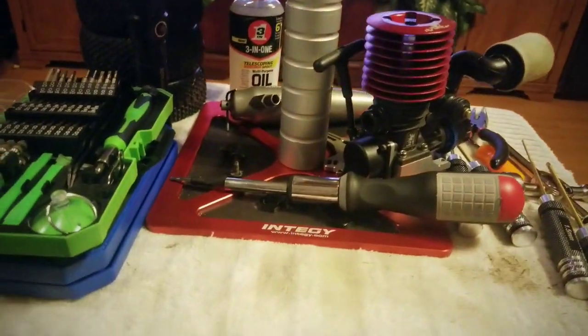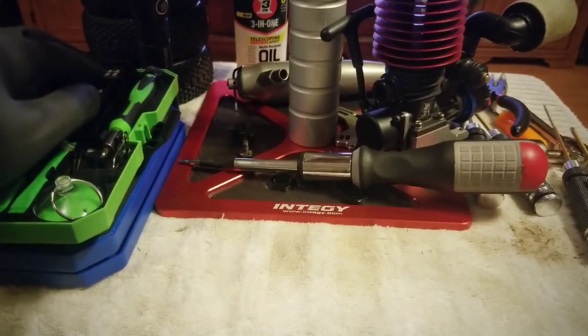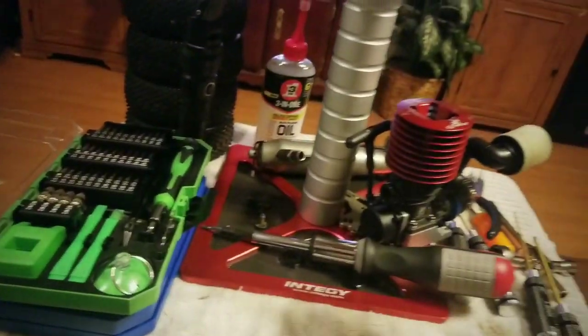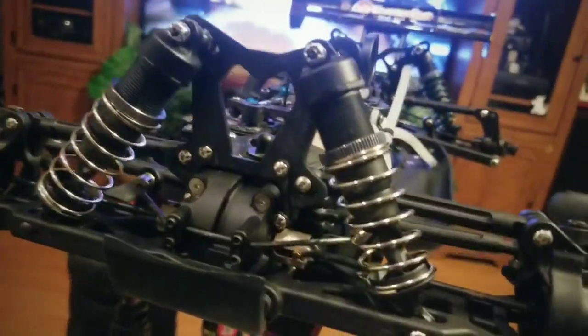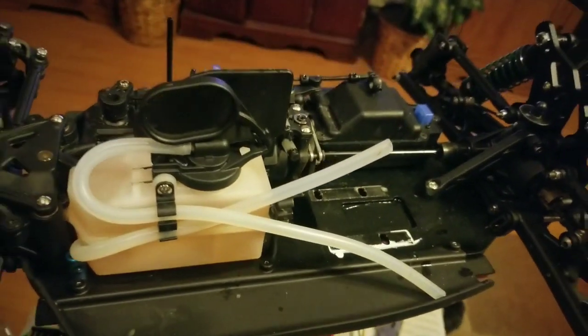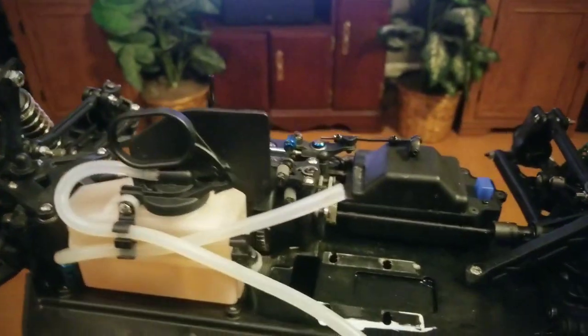I usually don't work in my house, but I'm feeling a little under the weather and the garage is too cold. But anyway, we've taken the engine out of my car because I'm getting ready to backplate it. And so this is basically what it looks like with the engine out, as you can see.